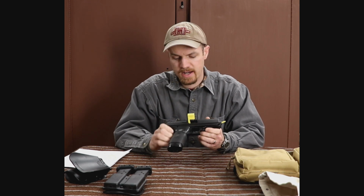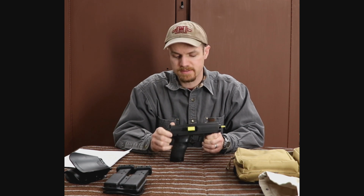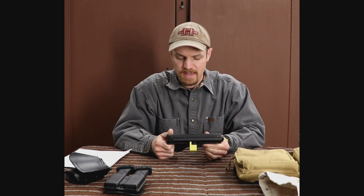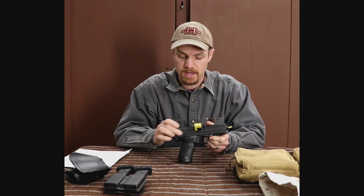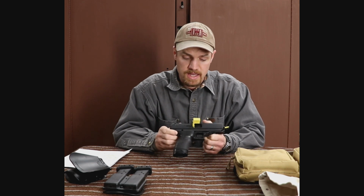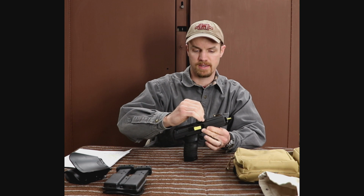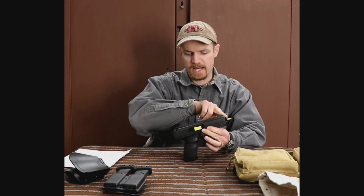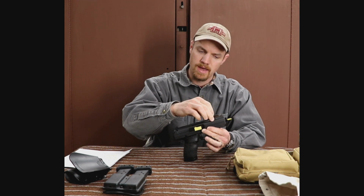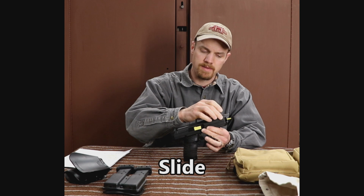But so 780 rounds, just shy of 800, 789 rounds. But it did okay. I think it's still got a lot of life in it, other than wearing some of this coating off under the slide here. It looks like it's pretty good. Inside the slide here, it looks like a shoulder on the barrel, like a locking block would be, but it's not. The slide comes to rest, and you can see where it's kind of battered that area on the barrel and the inside of the frame here.